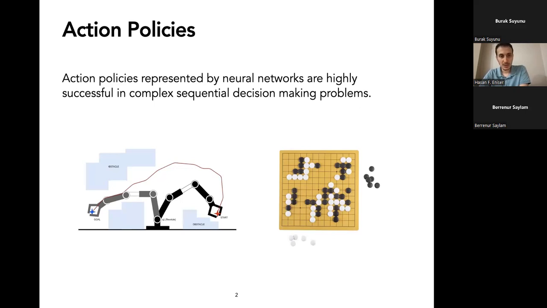However, in some complex domains, like safety critical domains, a misprediction, or speaking from the software engineering perspective, bugs in action policies might result in severe consequences. Therefore, action policies have to be characterized by a high degree of dependability before they go into production. So testing is a natural paradigm to address these concerns.